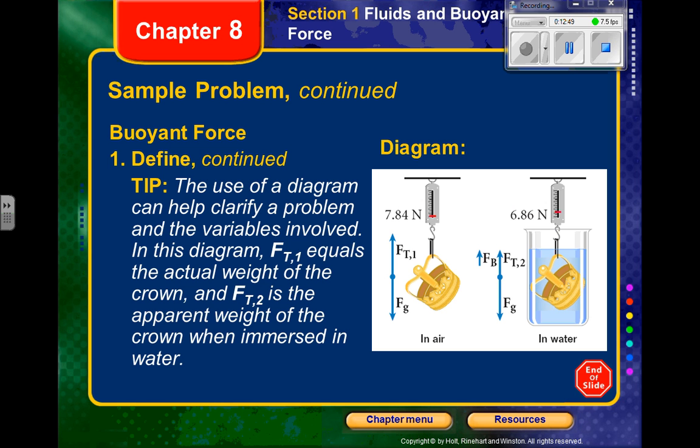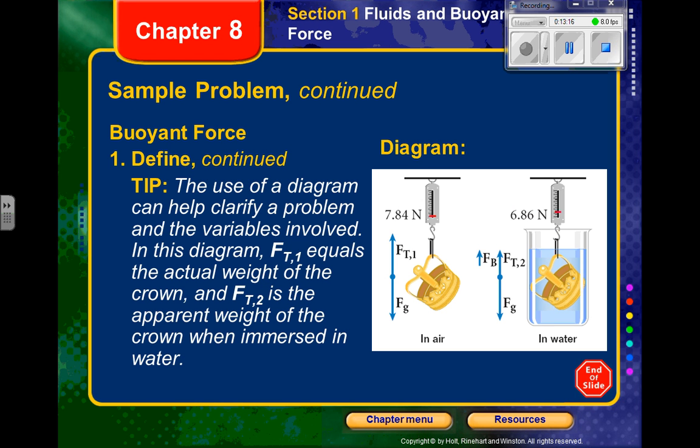This was the story of Archimedes. A king gave some dude a bunch of gold and said, make a crown with it. The guy brought the crown back. The king started to suspect whether the guy used all of the gold or just some of it. So Archimedes did this experiment, submerged it to try to figure out if all the gold was really there or if the guy mixed it with something. If this crown has a density less than 19.3 grams per cubic centimeter, you got shafted, dude, and he needs to go kill some dude that makes crowns.